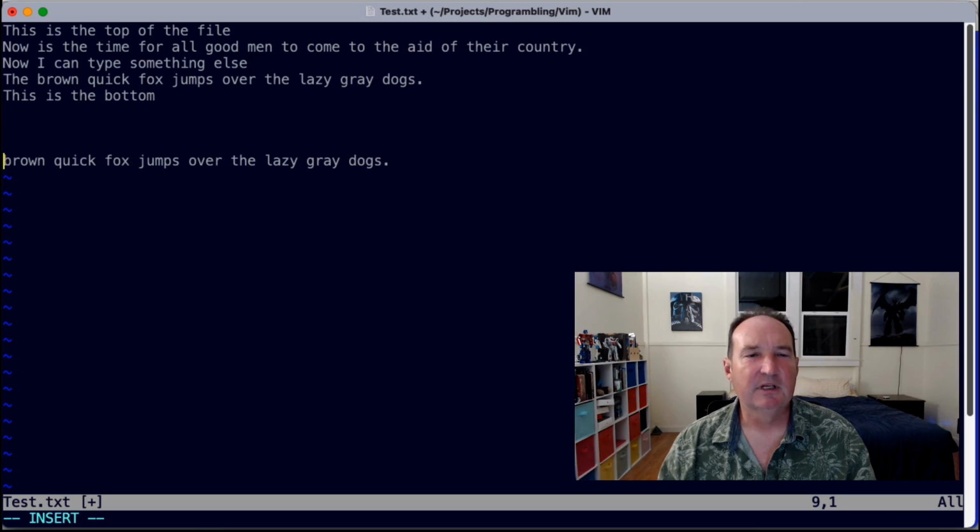So often with the lowercase letters, there's two ways it tends to work. Either the lowercase letters operate on something after the current position and the capital letters operate before the current position, or the lowercase letters affect the current position, and the capital letters affect some sort of extreme position, some farthest position. So capital I to insert "test" space. That's not the word I want. The brown quick fox. Escape.